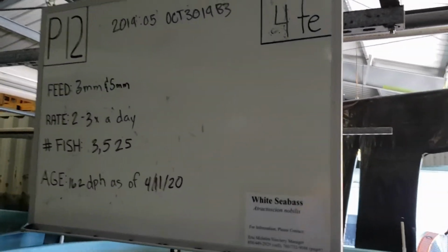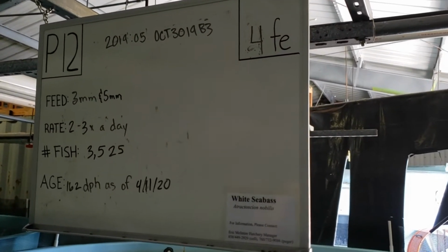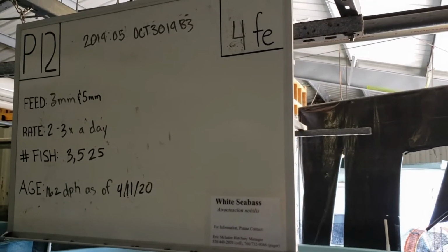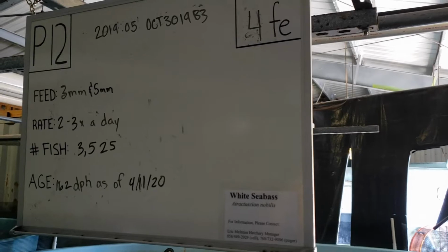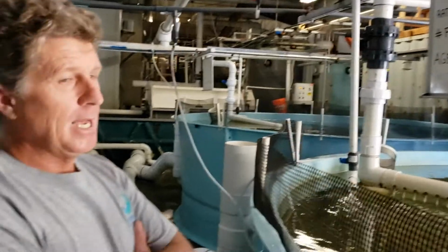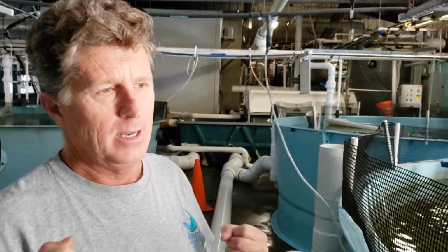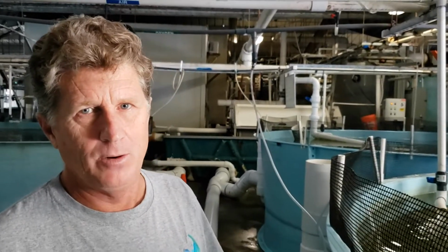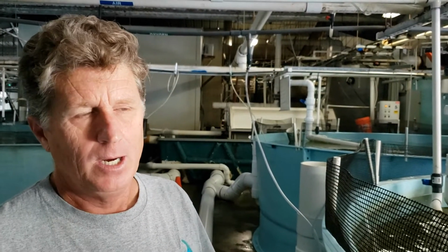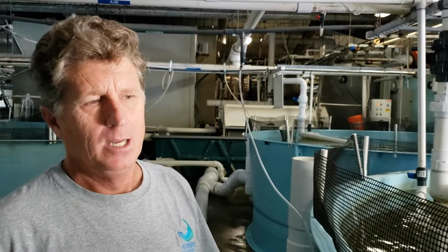What is this right here? This is the vital statistics on this group of fish. For every tank, we keep track of who's in there, how many fish, when they were spawned, an estimate of how many females contributed to that spawn, what size food they're on, how much food they're getting, that sort of thing. So as our staff are coming around to feed the fish, they can just look at this and really understand what's in here and what they should be doing. It's also a way for us to keep inventory of all the fish that we have on hand at any given time. Things like biomass, how many pounds of fish we have on the facility. These are all things that we track and also have to report to some of the regulatory agencies.